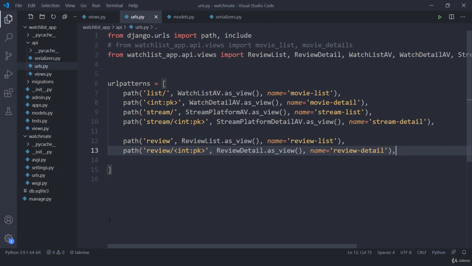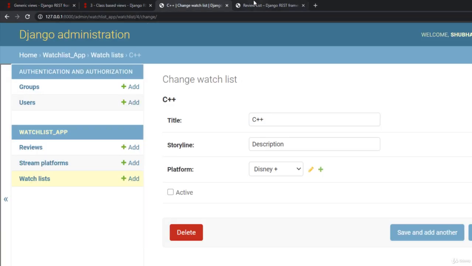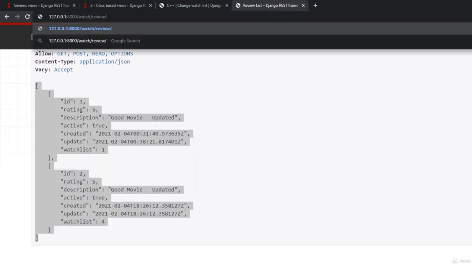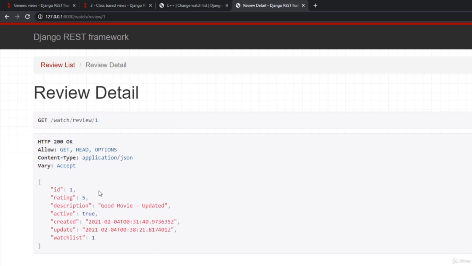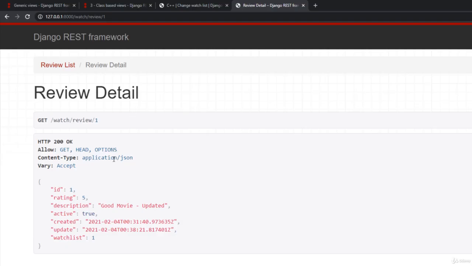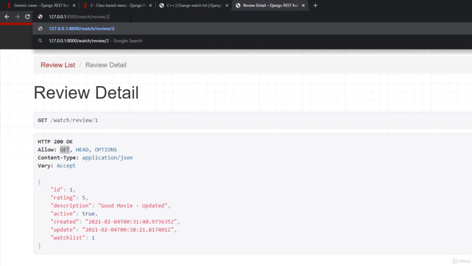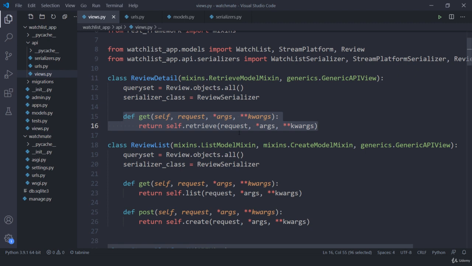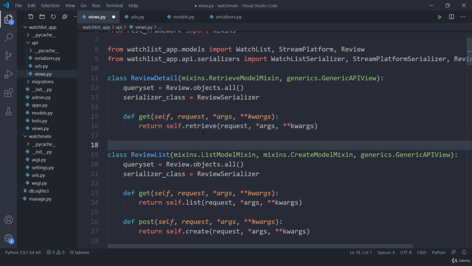This looks fine. Let me jump back to my website, that means my page, and here let me try to access a particular review, let's say 1. Here you can see we are able to access it. And remember, we have added only get request, so that means we cannot perform create or post request basically. So you can see we only have option for get. Now if I try to access the second one, we are able to access it. So these are pretty important when we have to perform straightforward tasks like accessing or creating or deleting or updating. So this works well. I hope you got the idea how we are going to utilize it.